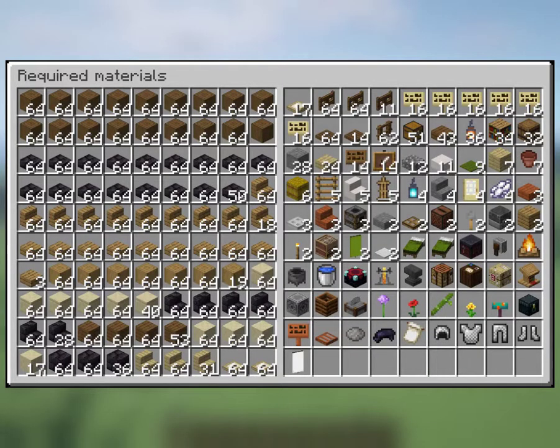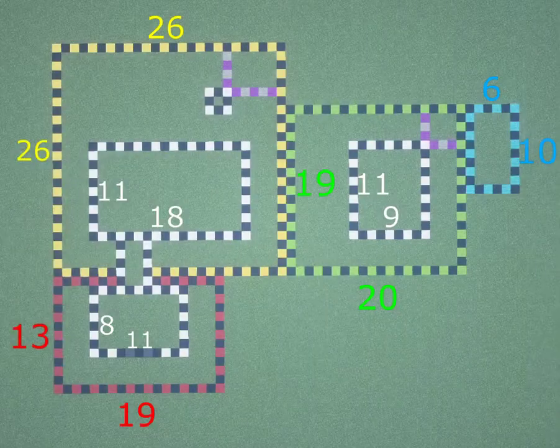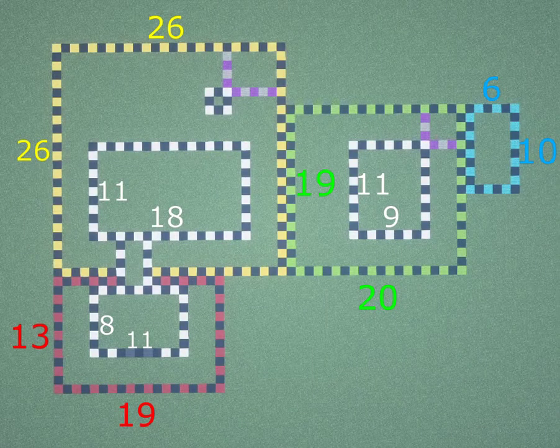First of all, you will need some materials. This is the full list of materials you will need in this build. Press pause if you need. Secondly, the layout. Press pause to look closer at it.